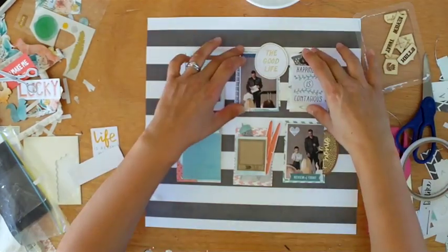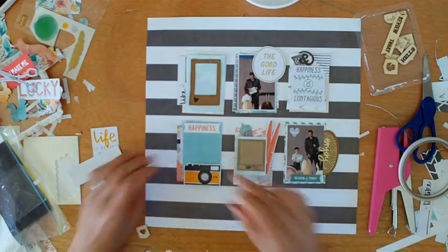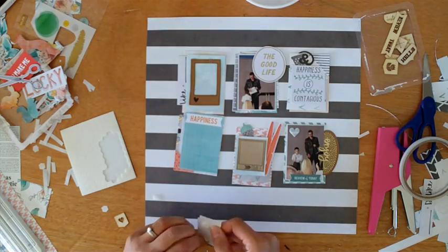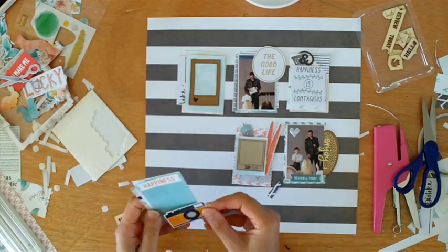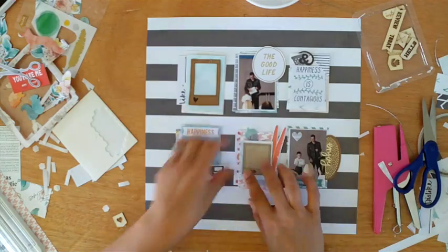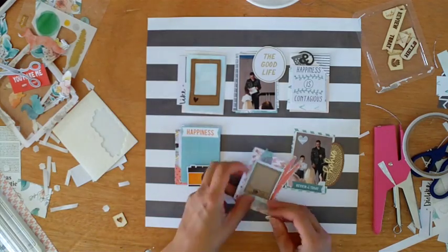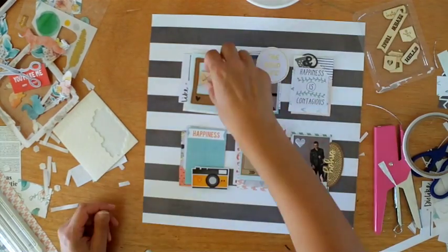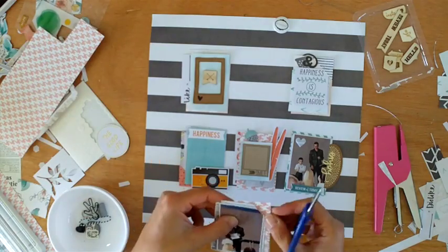I've tried really hard to get the 'good life' piece of ephemera onto a layout too, and I haven't been successful this time, but I love it — it's white and gold, and I'll probably carry it over to my next kit. Here I'm putting that camera down, and I've cut a bit off the back to make room to pop it up. I don't like that word 'lucky' — in our house we'd say 'blessed' instead, because lucky is like a random occurrence whereas blessed is something that God can give you. So I'd say that he's blessed to get this award.